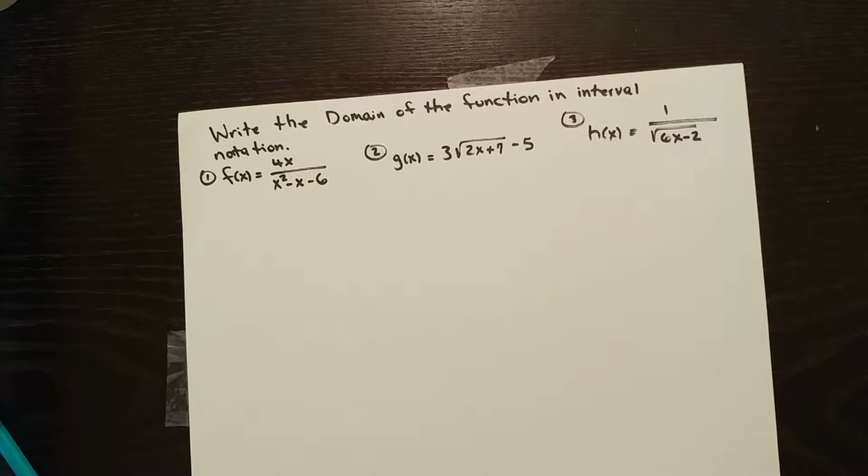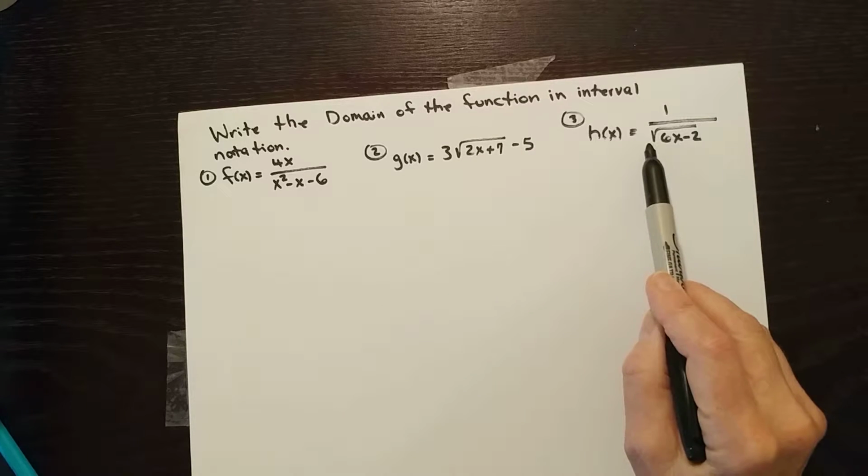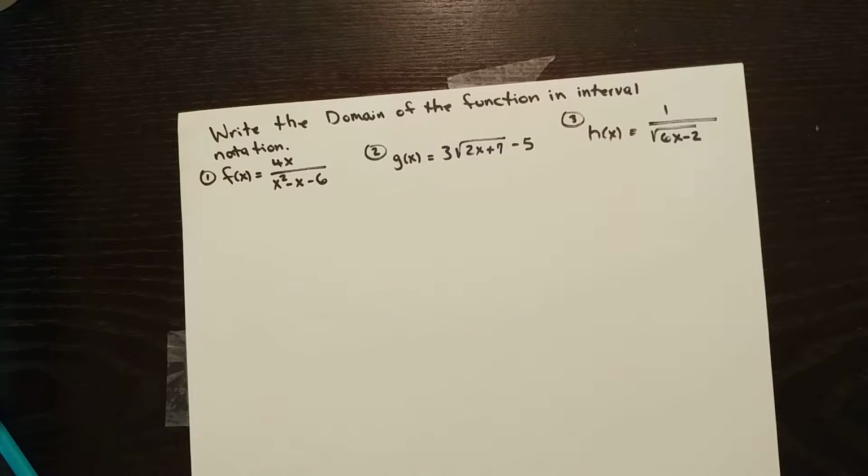For the first one, you ask yourself, what are the issues? Does it have any issues? Whenever you have a division problem, and any fraction is a division problem, you ask yourself, is it possible that the denominator could equal 0? Because if so, then you would be trying to divide by 0, and that's not allowed. The other thing you ask yourself typically is, do I see a square root symbol? And I do not, so I don't have to worry about that. So the only thing for function number 1 that I have to worry about is division by 0.